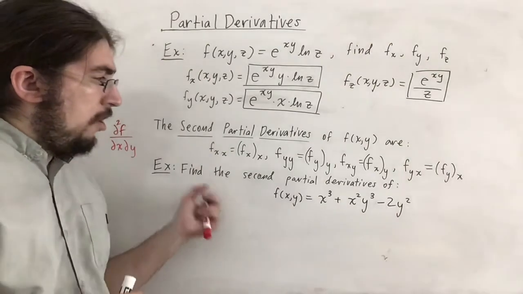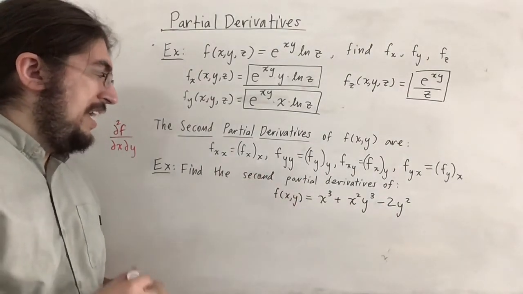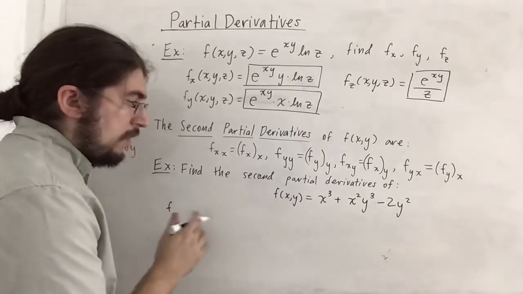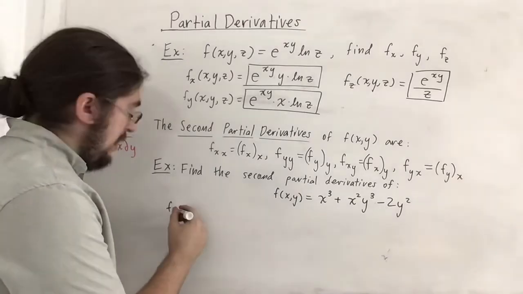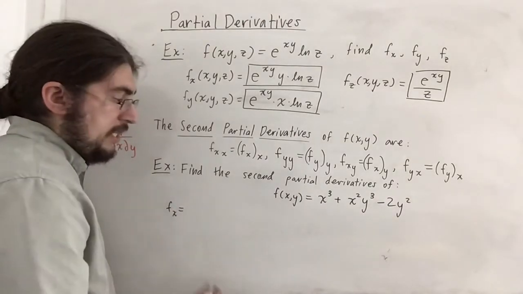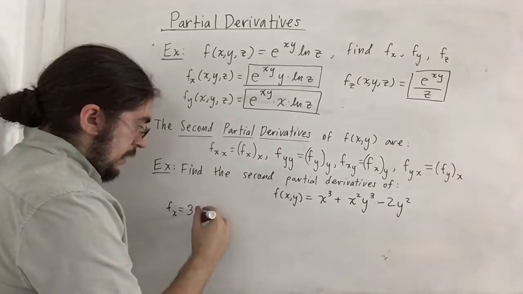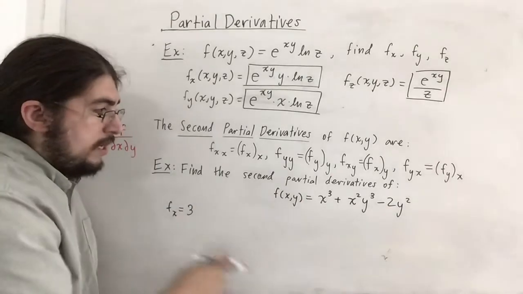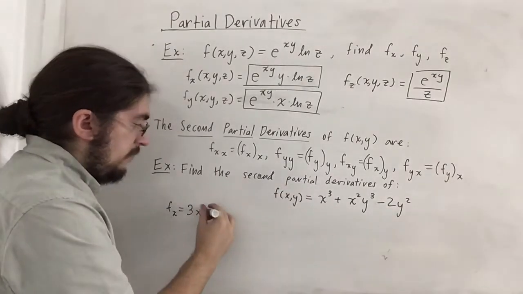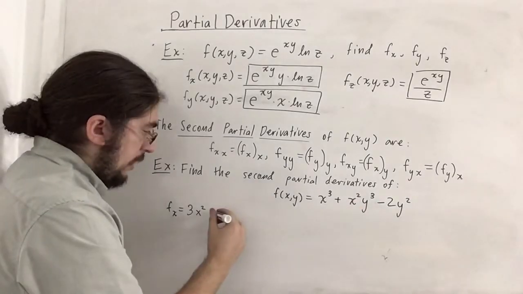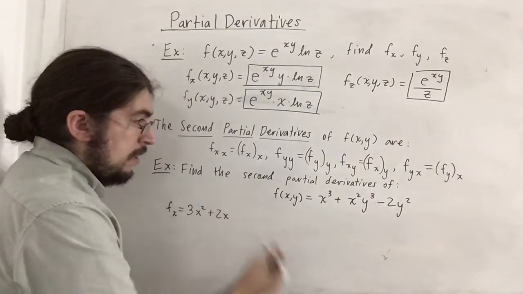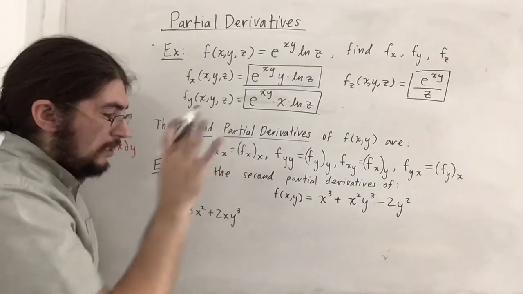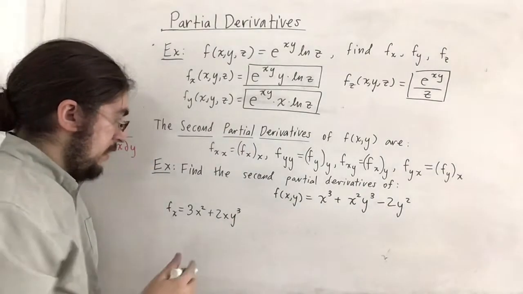So now here we want to find all of the second partial derivatives of this function. Let's take a look. It's a little bit of work because first we need to find fx and fy. There's no way around that. I'm not going to write the xy because this is too much to write, so I'll just write fx for short. So fx will be 3x squared for the first term. Derivative of x squared is 2x for the second term. Y cubed is a constant, so that multiplies for free. 2y squared is a constant, so that just drops. Right, good. So that's fx.